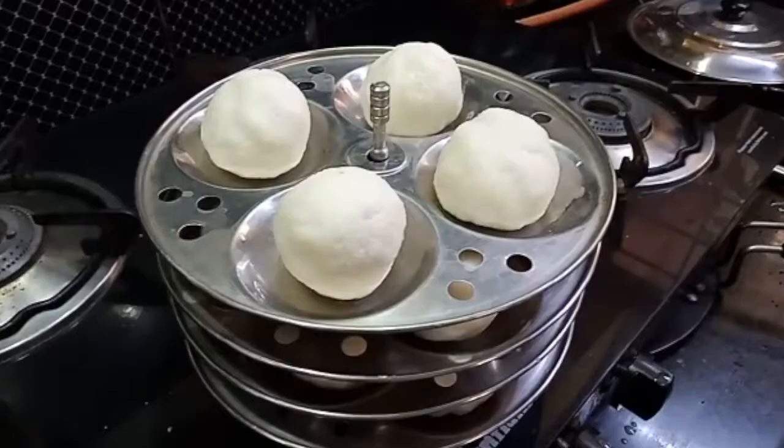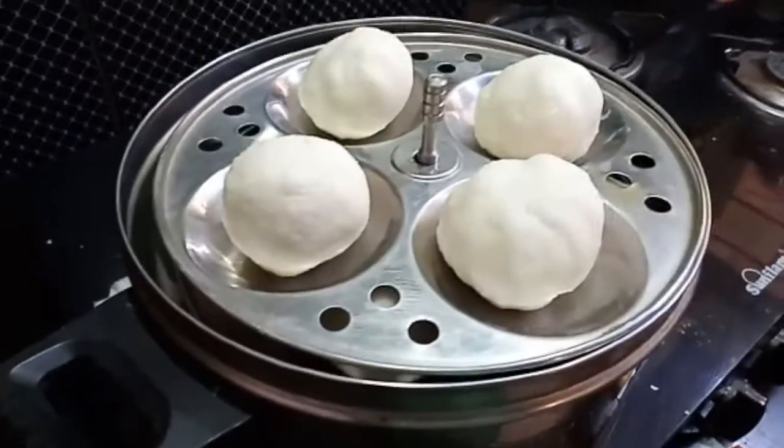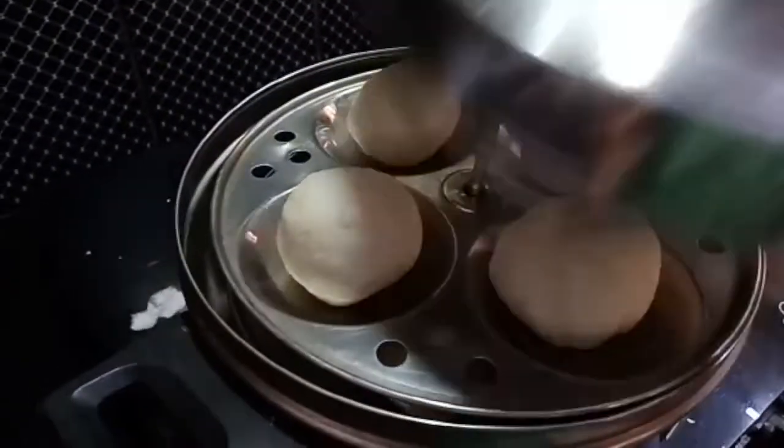And while we are doing this, let some water boil in a steamer and then put it into an idli stand, or if you have any other steamer, and let it cook for 10 to 12 minutes.